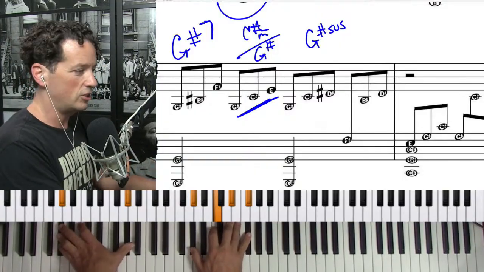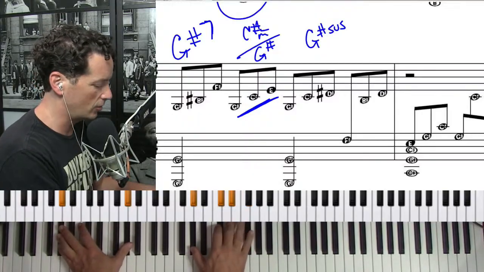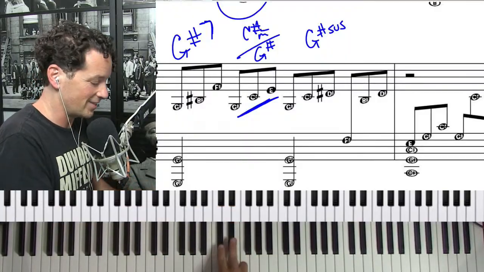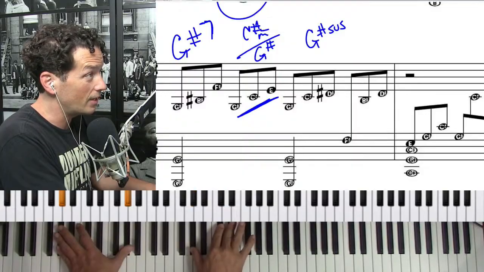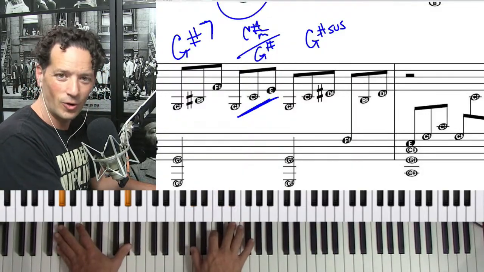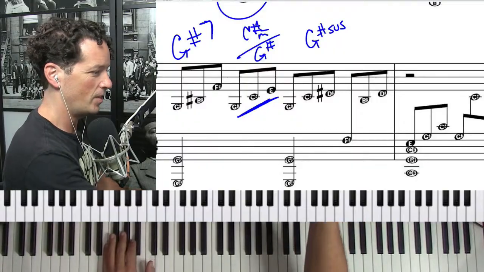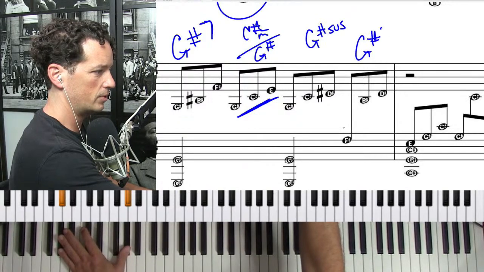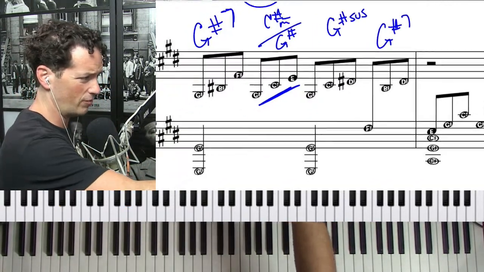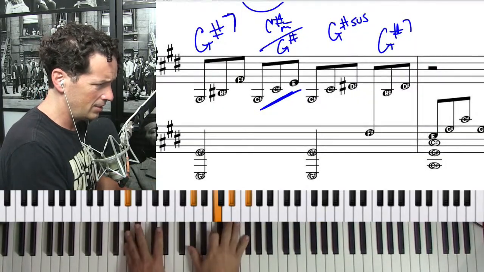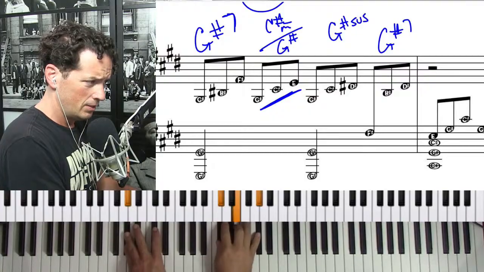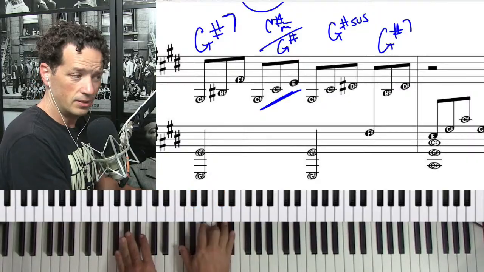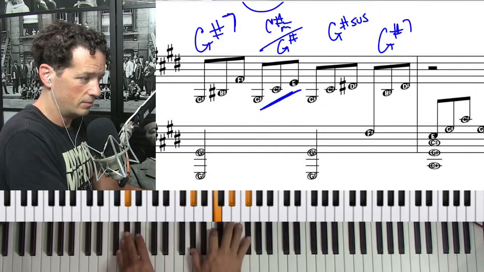So when we finally go to that G sharp, the real G sharp, it's like, finally. So suspended creates suspense. That's the point of this chord right here. Those two notes together sound horrible. Everyone's waiting for you to make that horrible sound. Not horrible. Cool. Suspended. And then this one is back to the G sharp 7. Like I said, this is the hardest measure out of all of them. If you can get the G sharp 7, C sharp minor over G sharp, G sharp suspended, G sharp 7, you got the whole thing.